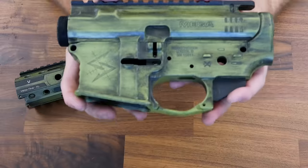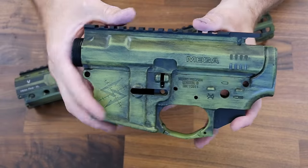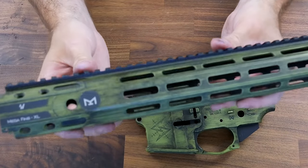This thing is looking absolutely amazing. I'm loving this thing. I can't believe you can get this out of spray paint. But that's going to wrap it up for today's episode. I guess I'll show you this one real quick.